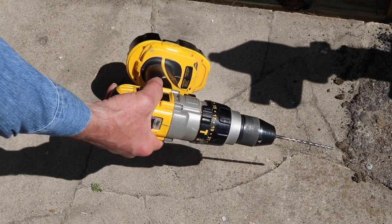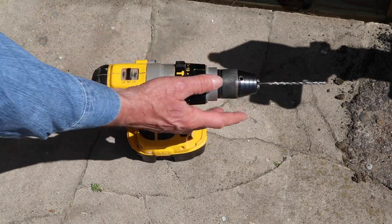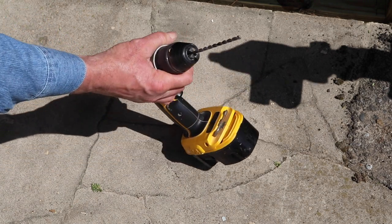So this is a regular drill, but most of your regular drills now have a hammer setting, and that will pulsate the drill bit and make it easier to drill into masonry. And then this is a masonry drill bit.